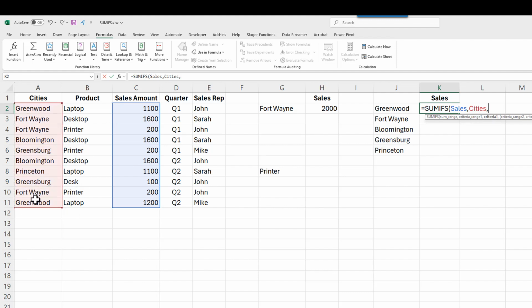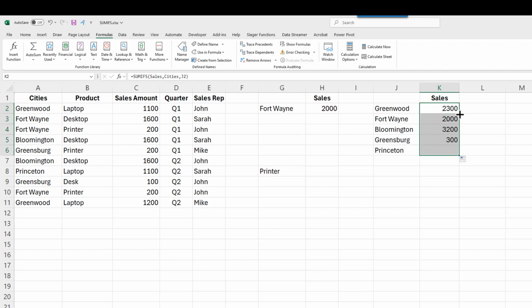I will enter a comma and then enter cell address J2 for the criteria. I will press Ctrl plus Enter. To copy the formula down, I will double-click on the autofill handle. The result is the total sales for each individual city.